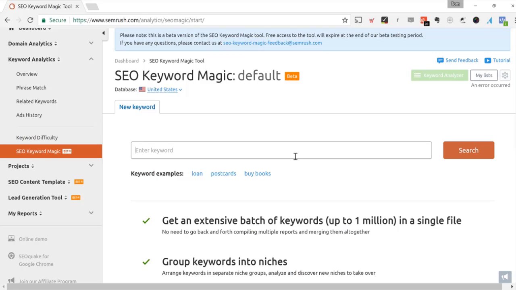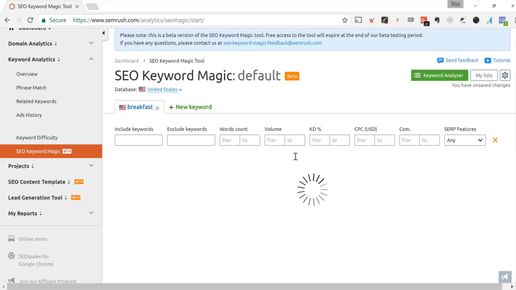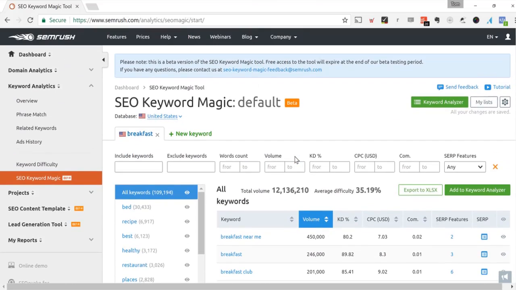And what I'm going to begin with doing in here is we need to put in a keyword that's going to be relevant to us and something where we're going to work out where additional opportunities lie as well. So let's take a very open keyword, and why don't we say something like breakfast. So put breakfast into here, and you can see that the number of keywords is pretty substantial.